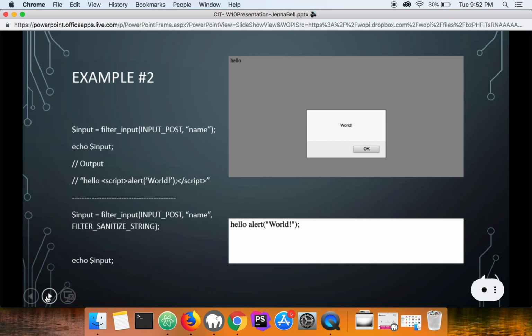Now if we go below the dotted line, this is how we can fix it. And guess what the answer is, guys? Sanitize. We just sanitize. We filter sanitize, and that takes away the power from the hacker. So yes, now we see Hello alert World, which is a jumbled mess and doesn't look pretty, but it doesn't work. We don't have all the extra pieces.